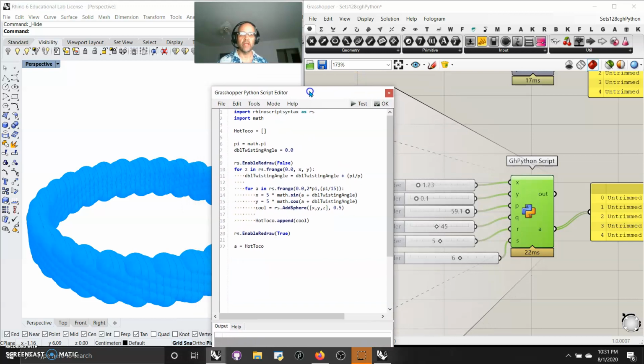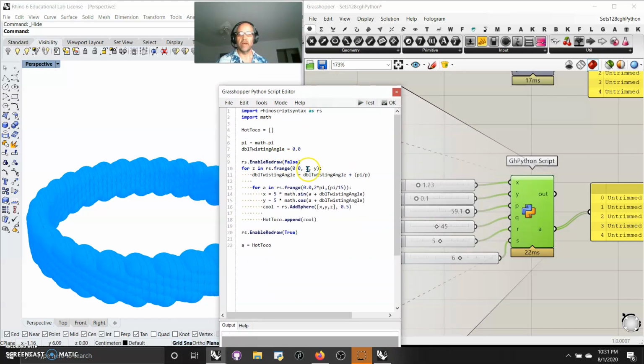Anyway, so that X is playing into start, stop, and then Y is playing into the step. So the step I can set from, because it was set at 0.5, I set it from 0 to 1. So you can change that and you'll get a different step.